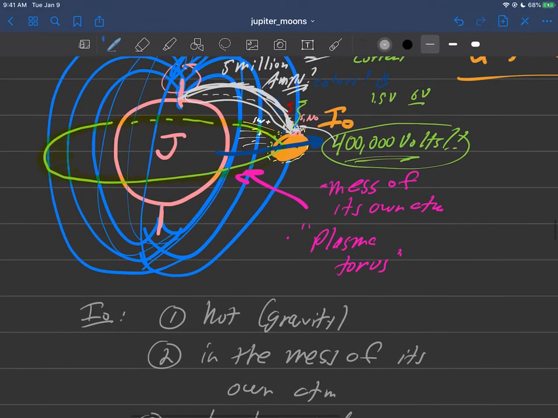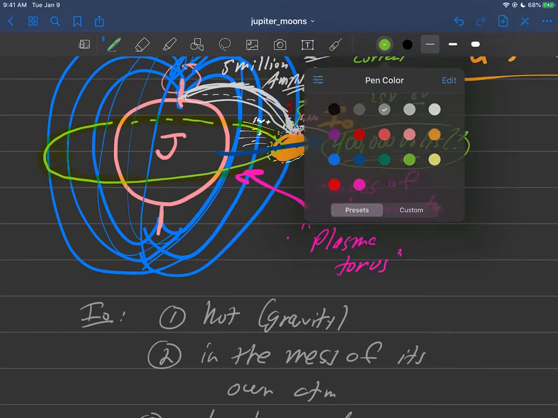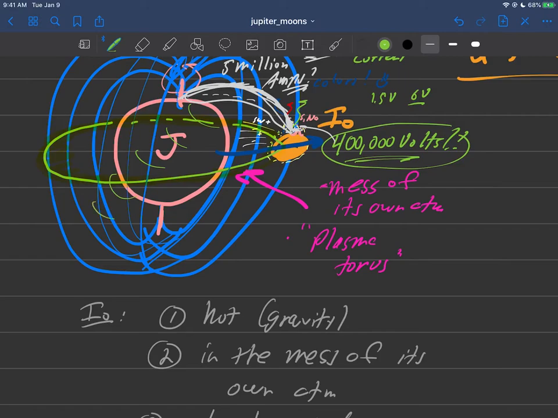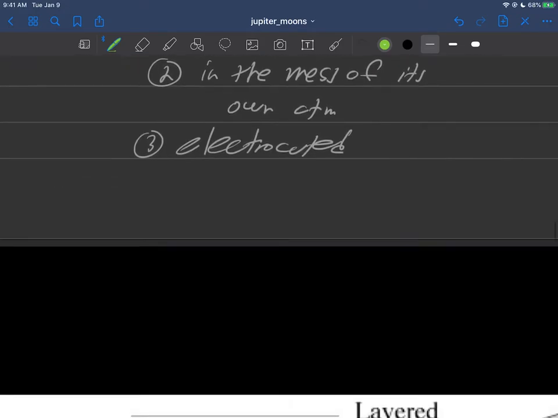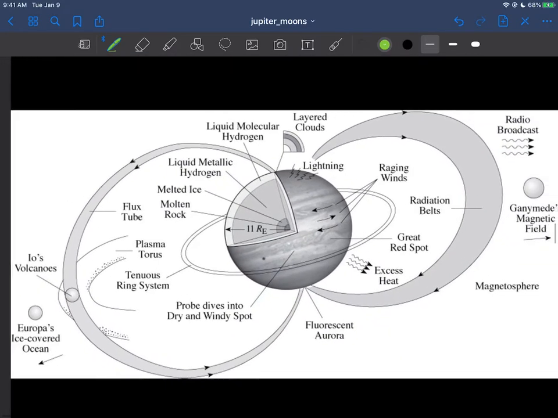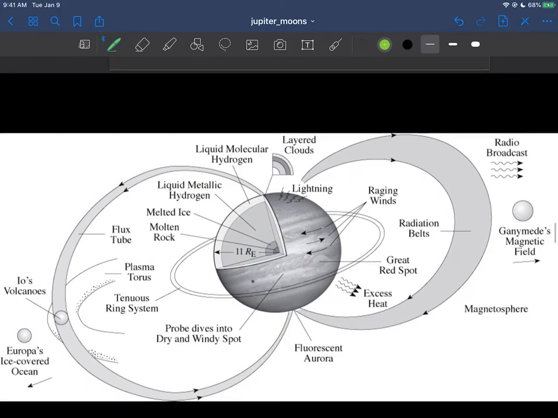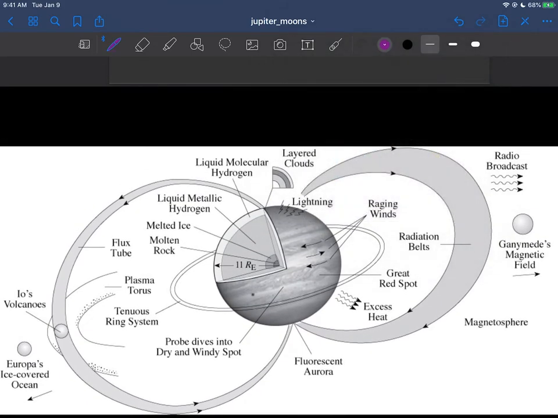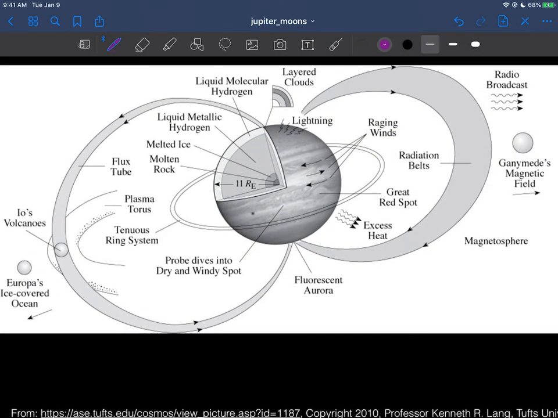And some of these currents, as they flow, also emit radio waves coming out like this that are detectable, such as noise, I would think, from outer space. So here's a summary shot of the whole situation, of some of the key features that we just covered, and we're at the end of covering what it is. You're in this enormous planet here that has the size of 11 Earth radii.